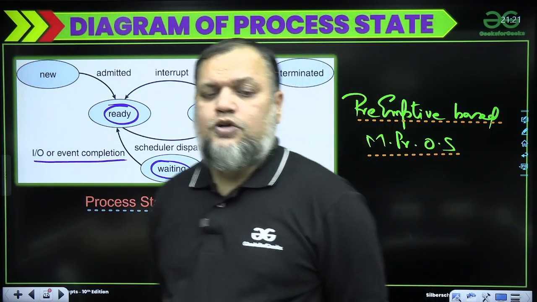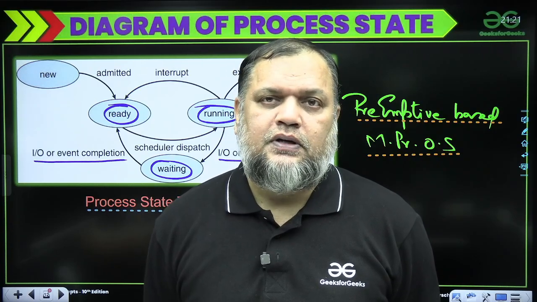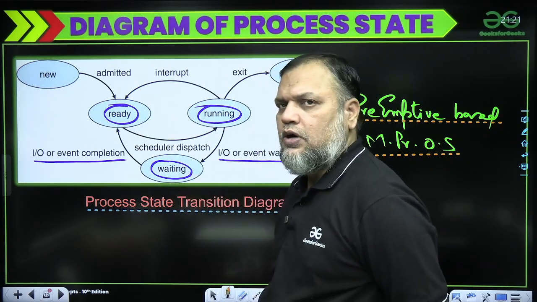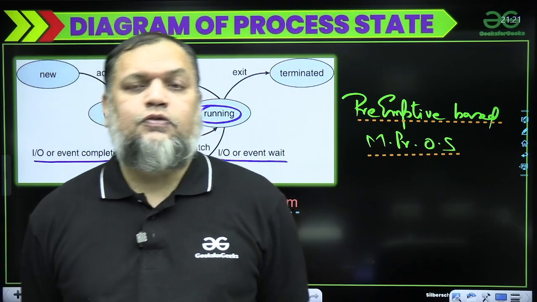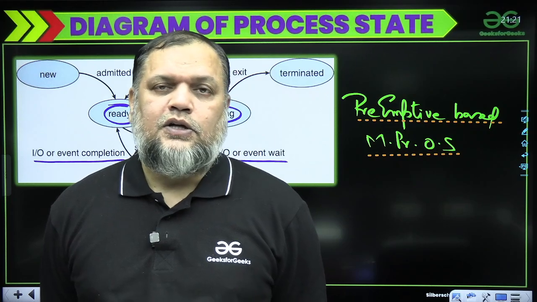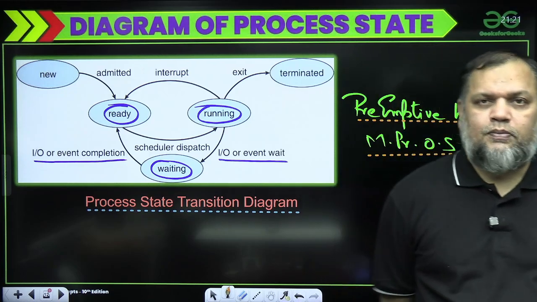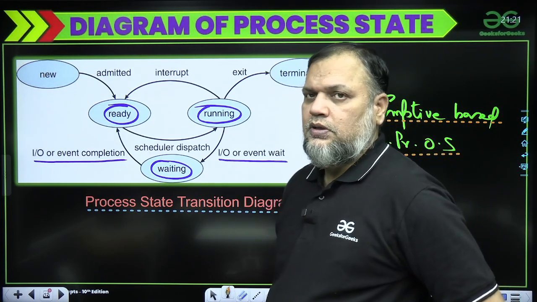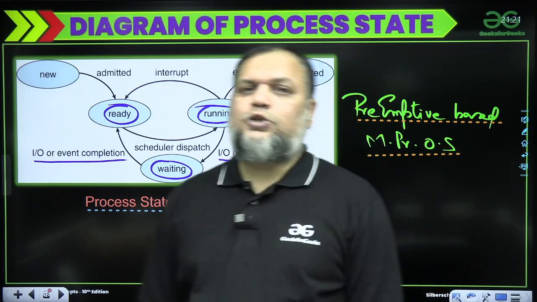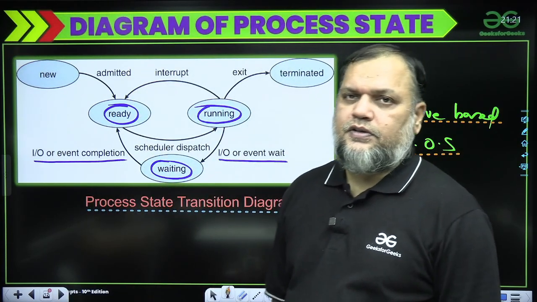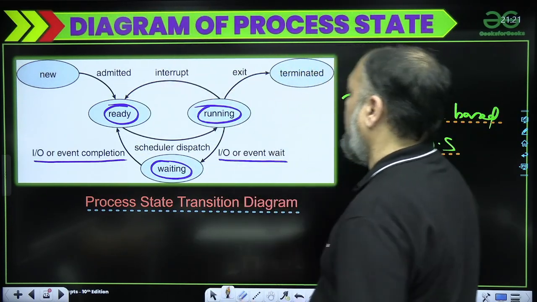Sometimes it happens that I need to suspend the process, swap out or roll out the process from memory to disk. That we are not indicating here, and after some time I will talk about it. For improved performance, I have to suspend the process. Performance of the system may be declining, so the only option left to the operating system is to suspend some of the partially completed processes from memory onto disk. That is called process suspension. I may suspend from running state, ready state and waiting state, but the most desirable state for suspension is ready state. When it gets suspended, it will go to disk and later come back. We'll talk about it after some time.